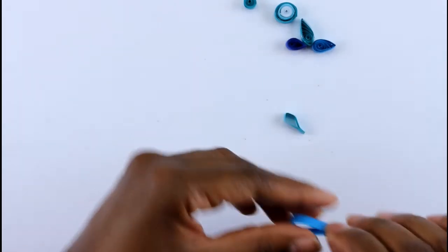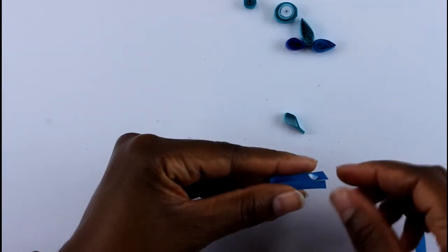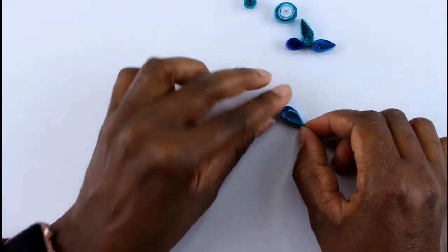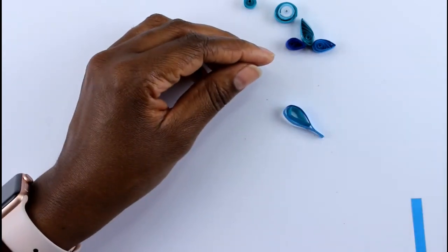So I'm going to just measure that and make sure it can cover that one, and go ahead and cut it. And again, I'm just gluing that down and popping it open so it fits over. And you can do as many of these as you want to. I'm gonna do maybe one more.